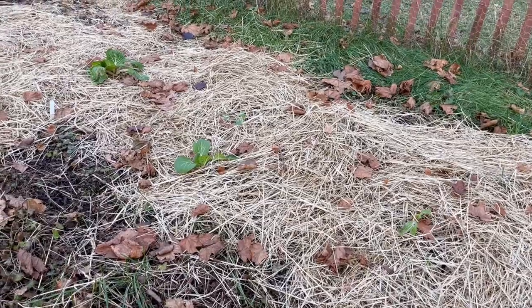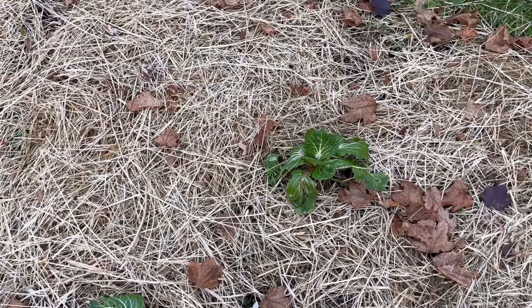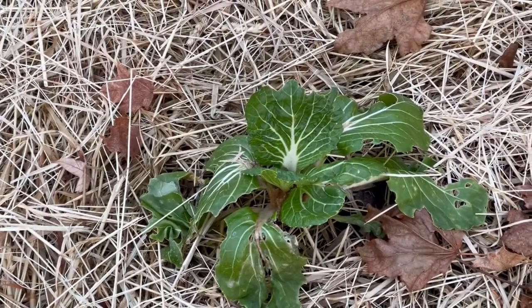I must show you the bok choy. I thought for sure I had planted it too late. It has seen nights in the killing frost zone, it's been out here under snow uncovered. I put straw down far later than I was going to — there was nothing in the favor of this bok choy, and yet here it is still going. Either Friday or Saturday they're showing snow in the forecast, so much for our lovely little extra spring, but I am grateful for it while we've got it.